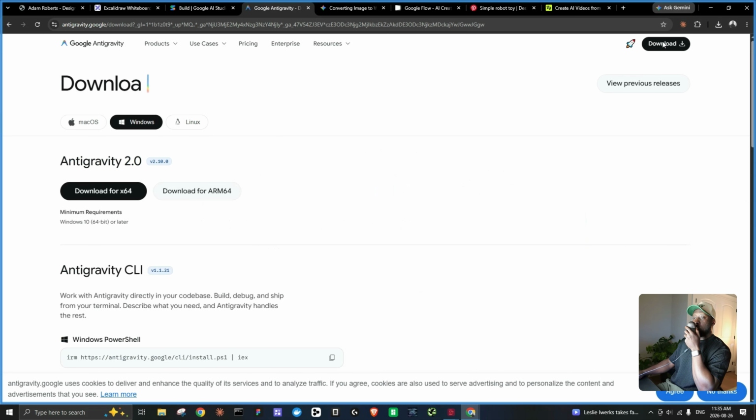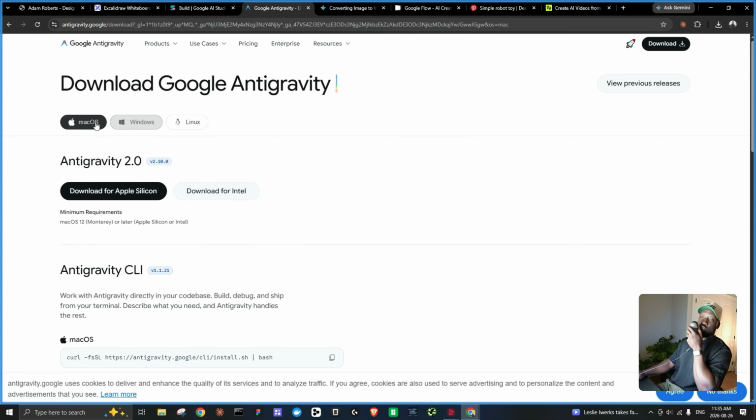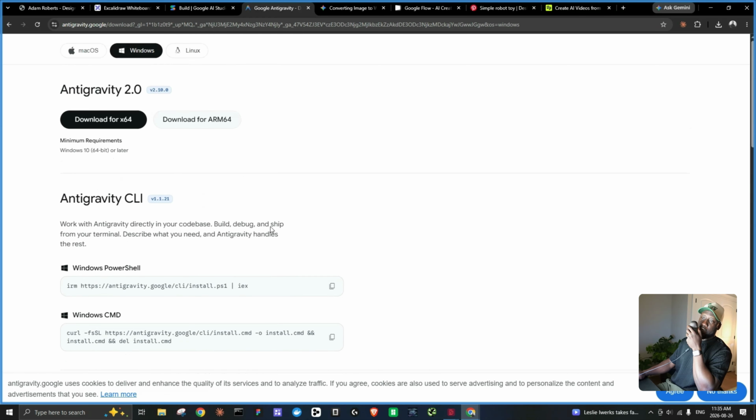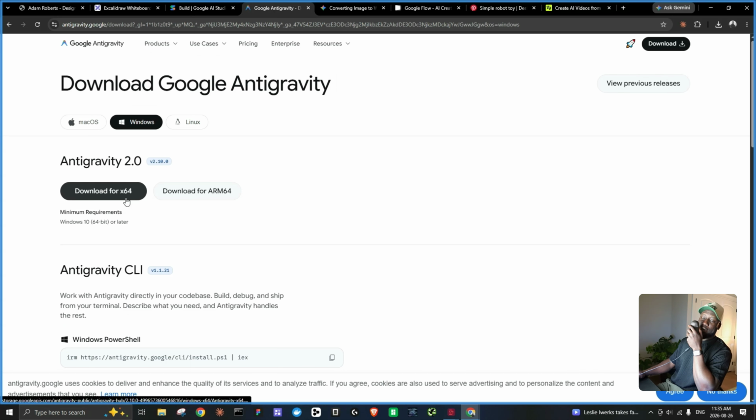Go to download and we can choose Mac OS or Windows. I'm using Windows, so I can easily download that right here. You can also use the CLI, but I just use the IDE. It's built on VS Code's backend, so it works like VS Code. If you're already familiar with that, you use this in almost the same manner.